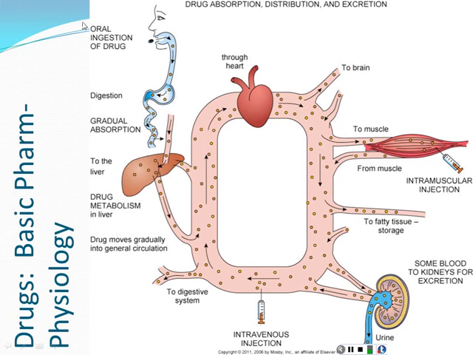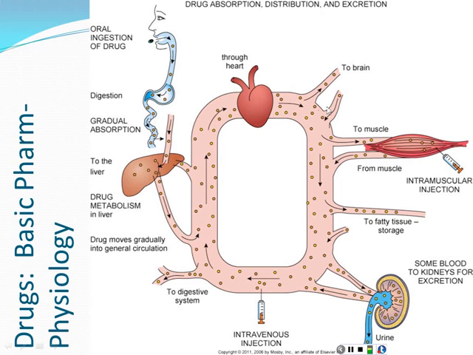Typical oral ingestion, you know, it goes into the digestive tract. It's gradually absorbed into the bloodstream. There's always a little metabolism in the liver even before it gets anywhere else. We call that first pass metabolism. And a lot of medicines, for example, like amoxicillin, you give quite literally twice the dose you need in the blood because so much of it is destroyed by the liver before it even gets anywhere.